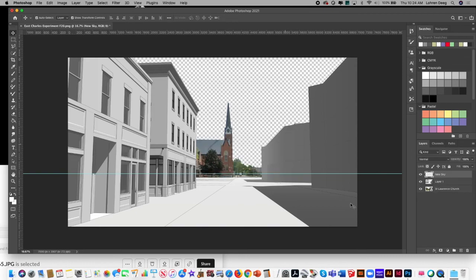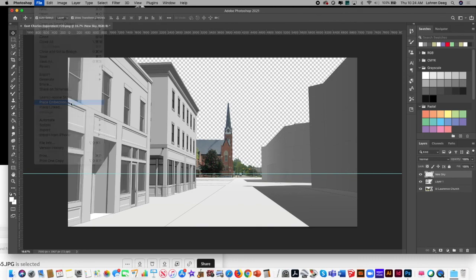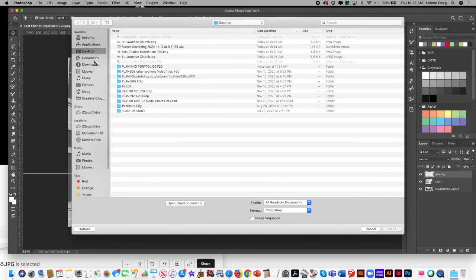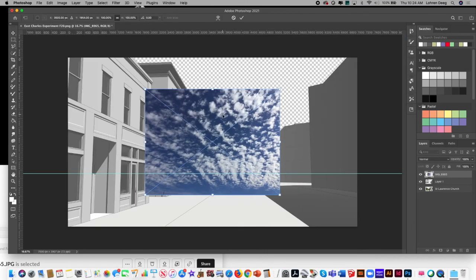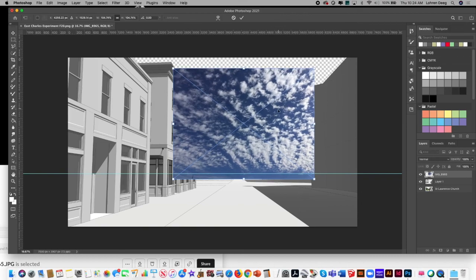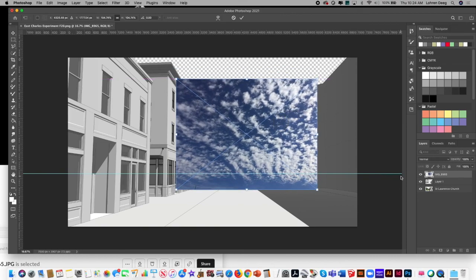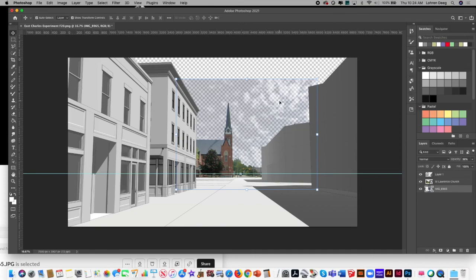Sky layer. Place embedded. Slide its opacity down. Tuck it in underneath behind the church.